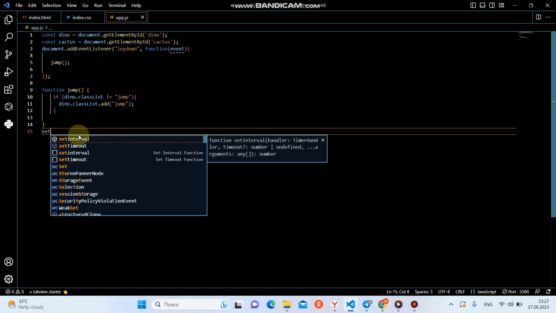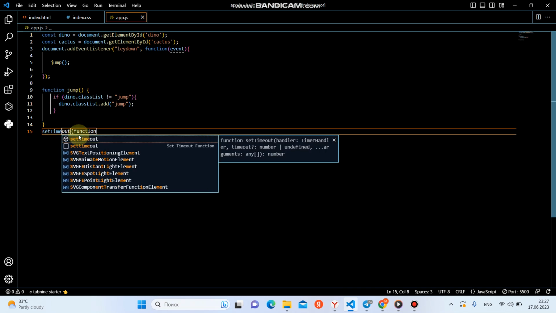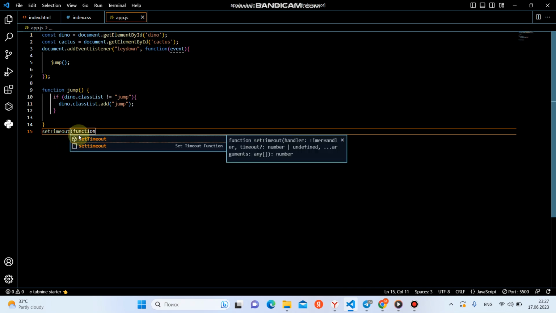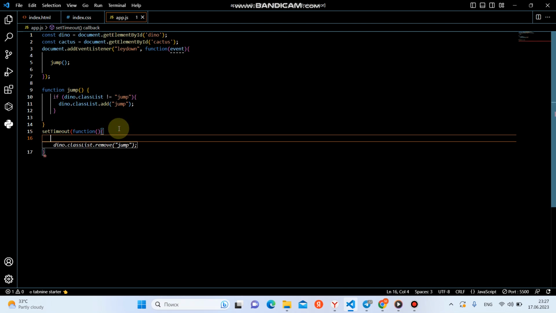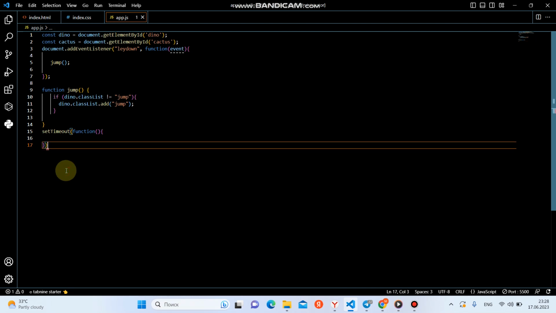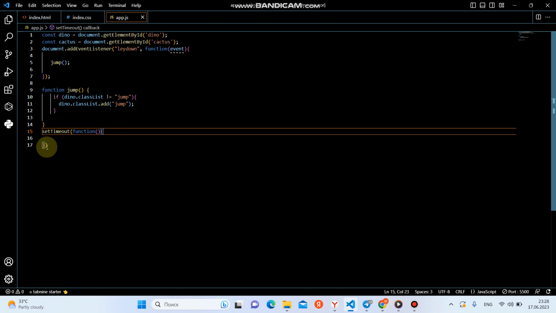So here I will set timeout, setTimeout. It's also a function, and I am adding those ones, right? Let's do this because it's showing me an error and I don't like it.